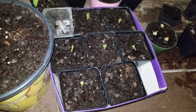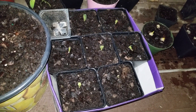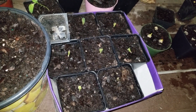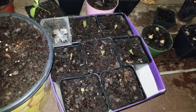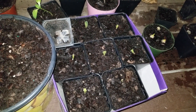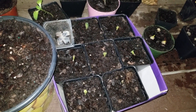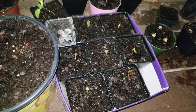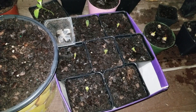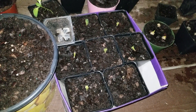Right here I have some green globe artichokes. If you can give me any tips for growing artichokes, they are more than welcome — please leave them in the comment section. I was just in the big box store the other day and just decided to grow them for whatever reason. I've never had artichoke by itself.